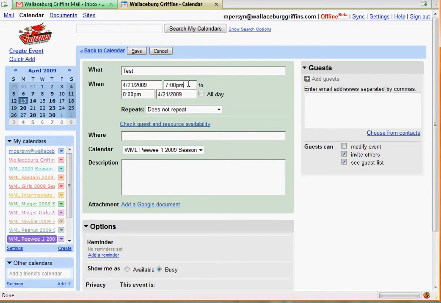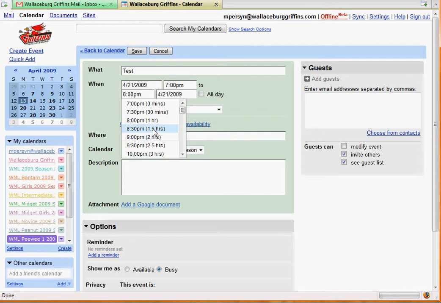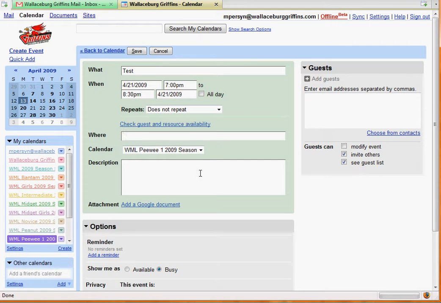When you select your time, it's always going to forward the closing time an hour beyond it. So if you had an hour and a half practice or whatever, you could just simply put that in there. Where it's actually a good idea to fill in this information accurately, and I'll show you why in a bit. This will enable Google Maps to be accurate.